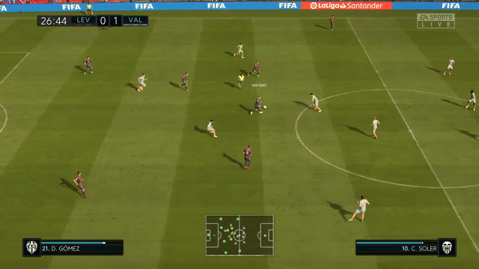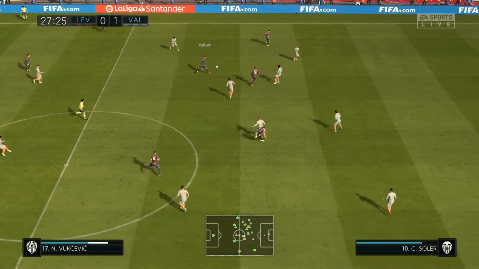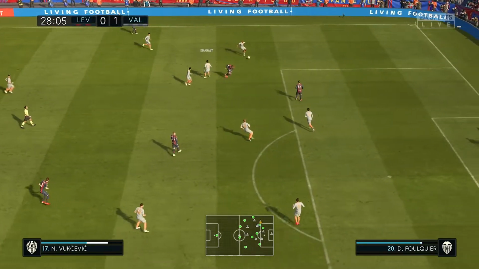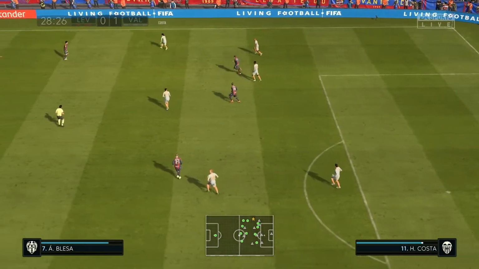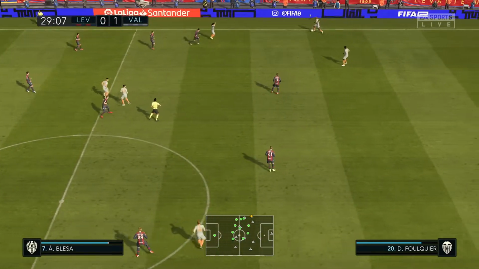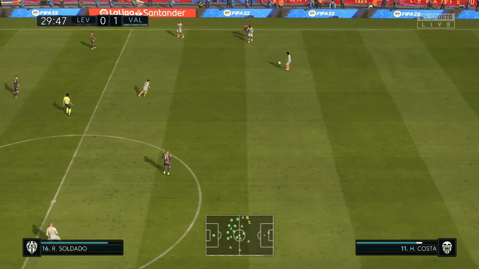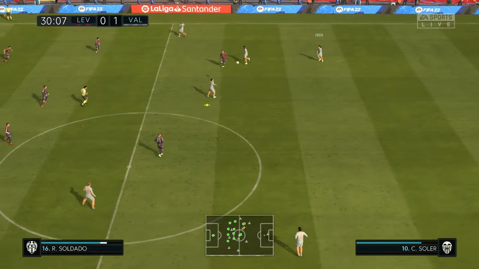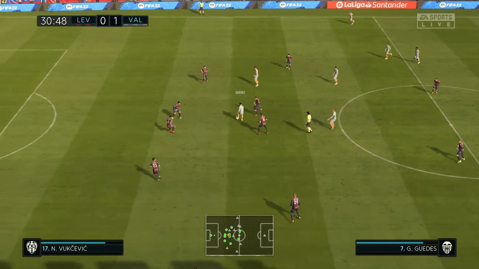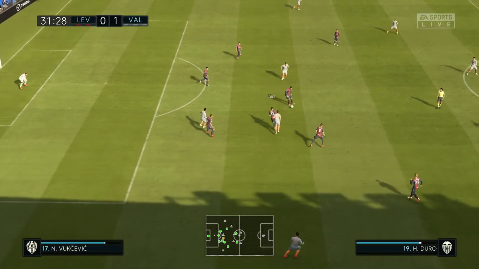Dani Gomez. Soldado. An important interception. Well, brilliant work to keep that one in play. Elder Costa. Soler. Hanging on to the ball in this fashion suits them. Just knocking it around, looking to carve out a chance.